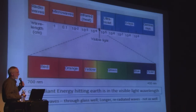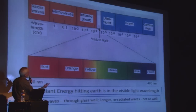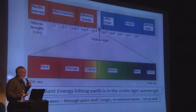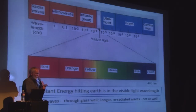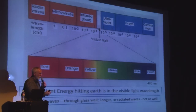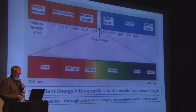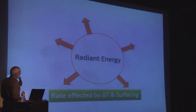A lot of radiant energy you don't see, however. Half of it you don't see. You only see half, but the other half that you're not seeing in the infrared or microwave wavelengths and the X-rays is still happening. So right now, you are broadcasting radiant energy because you're warmer than the surrounding area. So you're radiating heat, every one of you, into this room and into the seat you're sitting in, the seat that's in front of you. We can't see that particular wavelength. It's part of the longer wavelength spectrum. But you're still radiating the energy. So radiant energy is leaving everything.